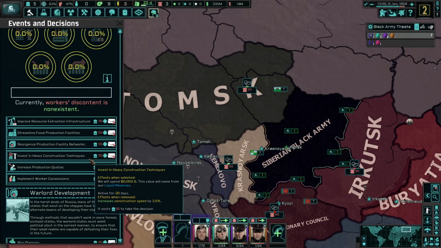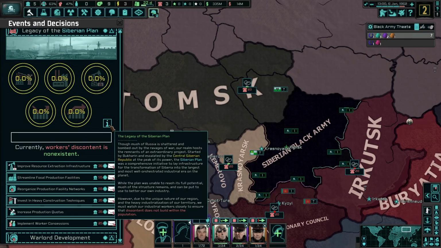So the Siberian countries appear to have their own sort of mechanics. Escalated by the Central Siberian Republic at the peak of its power. The Siberian Plan was a comprehensive initiative to lay infrastructure for the transformation of Siberia into the largest and most well-orchestrated industrial era on the planet. While the plan was unable to reach its full potential, much of the structure remains and can be put to use to better our own industry. Okay.